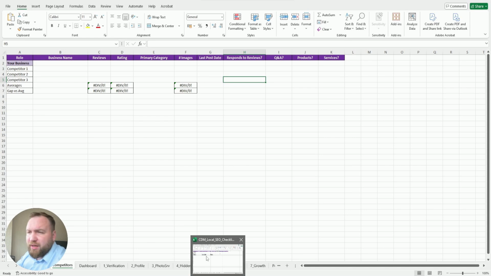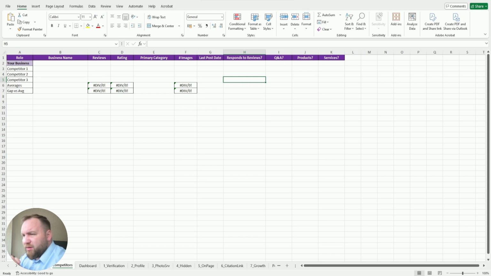Well, why does this matter? If they're ahead of you in search, you want to know what they are doing, right? And where you can beat them. So if they are missing any information, then you can beat them by potentially adding whatever information that they're missing, or you doing something that they are missing. So you've got a more complete profile.